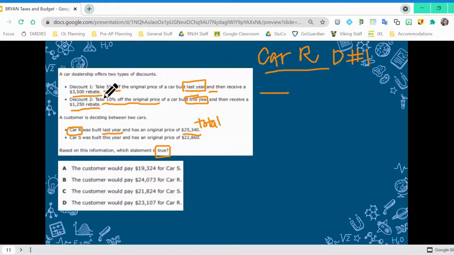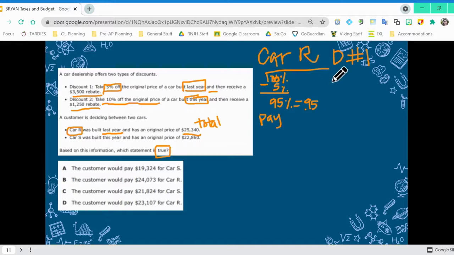So if you're going to take off 5%, the original percentage is 100%. So let's start with 100%. If you're going to take off 5%, should we add or subtract 5%? We're going to subtract 5%. 100% minus 5% means you're going to pay 95% of the cost of the car. That's what you're paying. So another way we could calculate what the cost of the car would be is to multiply my total times the decimal that equals 95%. So 95% is equal to 0.95.